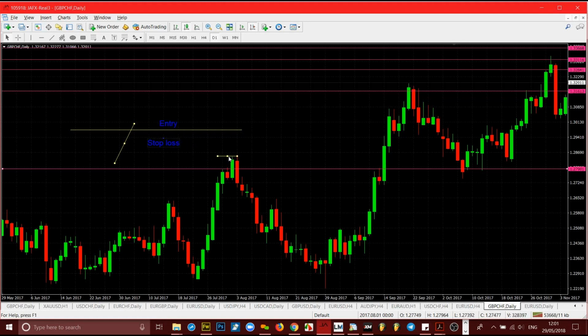Let me enter the trade somewhere here, because price has broken resistance. You see? What did I see? Immediately I entered the trade. What happened? Price got back down. If I had my stop loss somewhere here, what happened? Price came back and hit my stop loss. I have lost that trade because I entered aggressively.